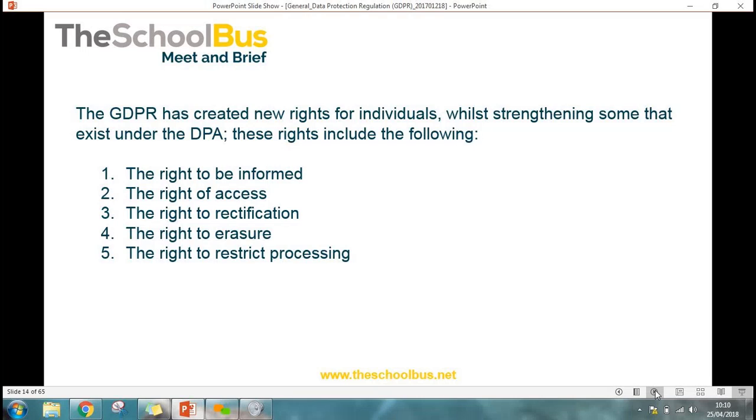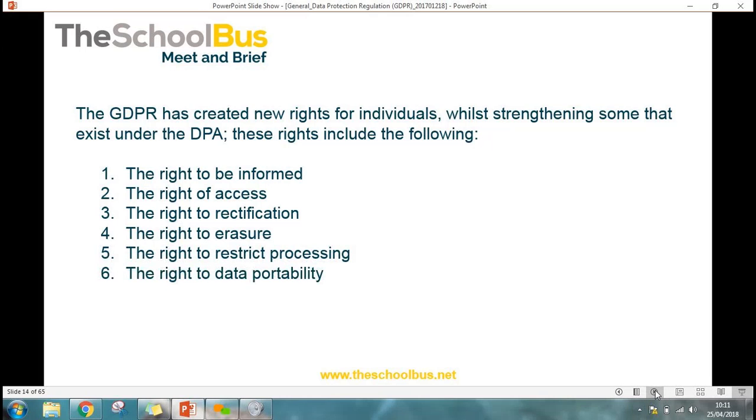Restricting processing, data subjects can have the right to ensure that you only use the data for which you told them you would. And that's why an awful lot of the work that you're doing now in terms of identifying what data you hold and why you hold it is absolutely crucial. The privacy notice and the data subject notifications you issue will allow you to dictate what you can process it for, and if we don't identify those clearly, individuals will be able to ask you to stop processing their data.